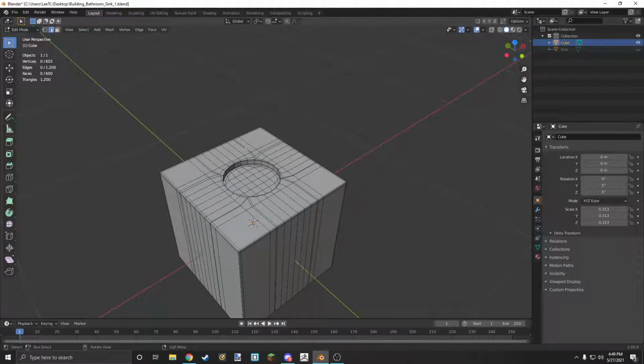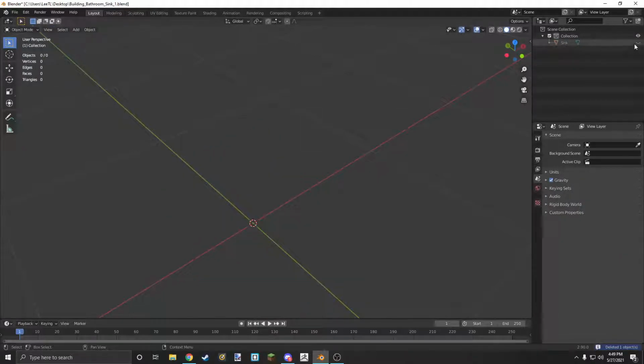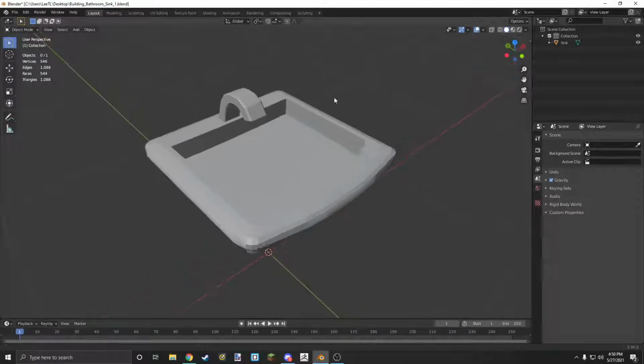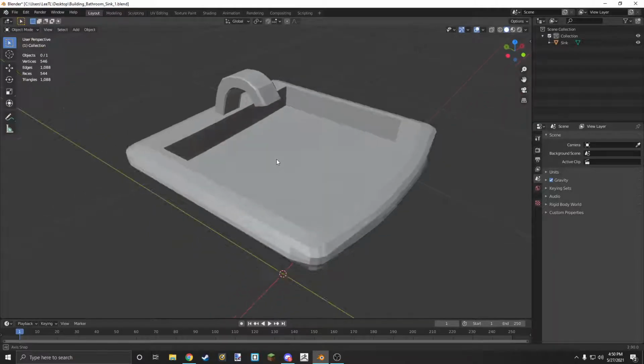The reason why we don't do that with what we were doing is when we are working with models, you have to be thinking of your poly count. And when you're thinking of your poly count, you don't want to go over the poly limit because it could cause games and stuff that you're working with to lag more than it really needs to. If you're just working with a simple animation and you're not really wanting to worry about poly limit and you're working all within Blender, go crazy. Go ahead, do it that way, extrude down, make your drain. You can do it various different ways. You can even use various add-ons and tools and booleans to create what you would want within your model.